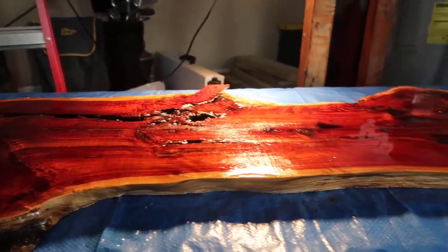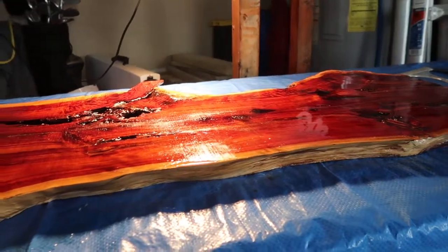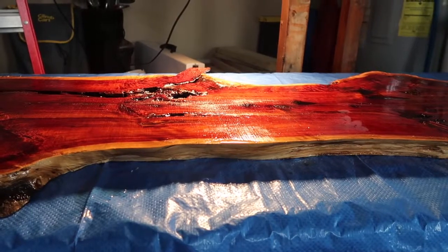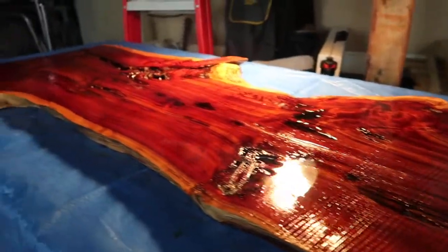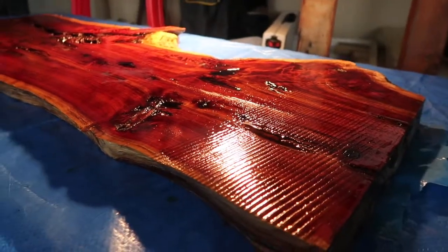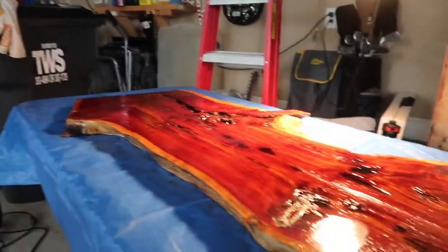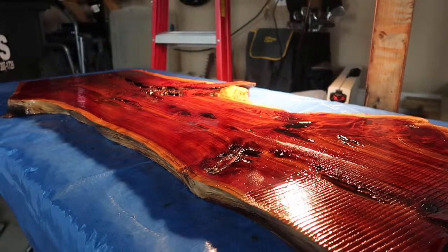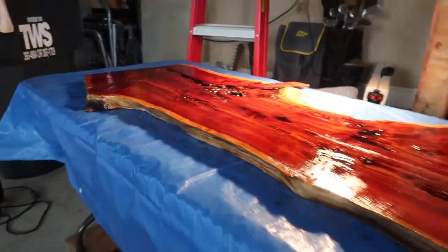I covered the rest of this with the Minwax polyurethane clear coat and I just want to let this sit. I haven't sanded this yet — this is just putting the clear in the holes and putting the urethane on top. I just wanted to see how it looks; if it's not right I can go back and sand it, but I'm curious how it's going to turn out if I don't do anything other than that. So we're going to wait and see. Stay tuned for more.